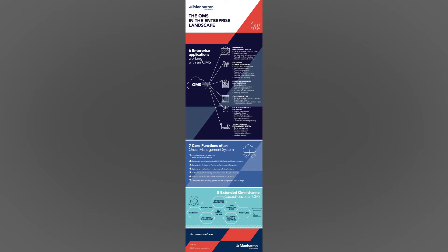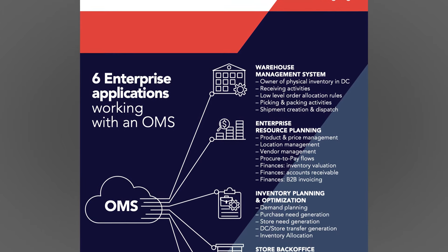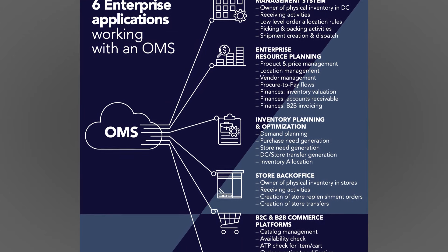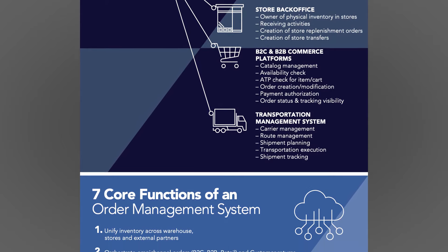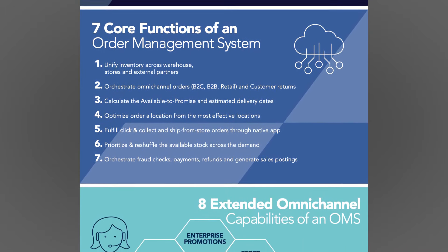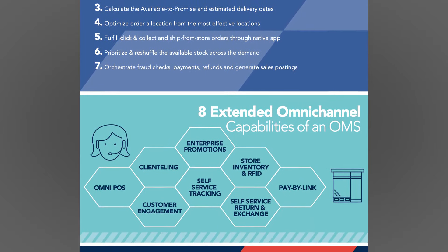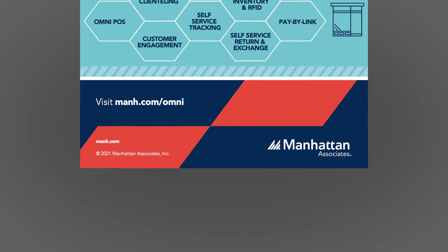The role of an OMS is really to sit at the center of the retail landscape. I wanted to highlight that while it's very central in its nature, it's also here to enable and smooth the connection between systems by breaking silos, which is really what it is meant for. An OMS can do a lot of things — you could see it as a toolbox, a set of capabilities that you can pick from to get started with a foundation, and then over time add extended capabilities. It's really a journey: establish a foundation and then build on it as business requirements change.